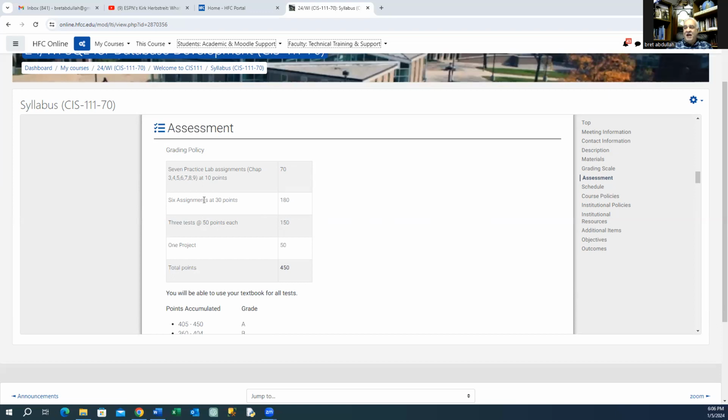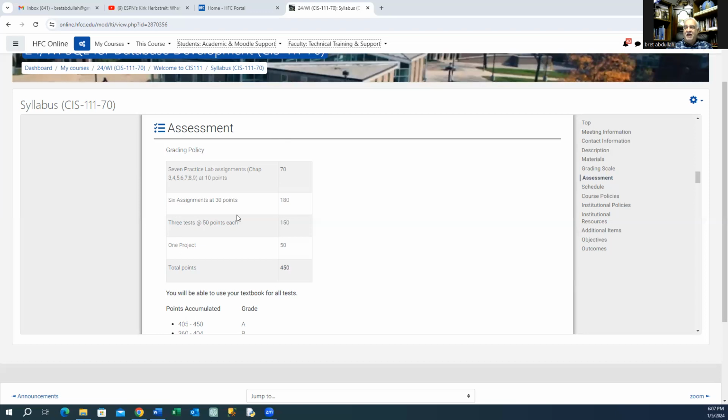There'll be 6 assignments. Those are the ones that I'm going to scrutinize more. Some of these chapters will be combined on the assignments, but they're worth 30 points apiece. Again, there'll be a due date for those, and we want to make sure you do that. There'll be 3 tests. Each test is worth 50 points.